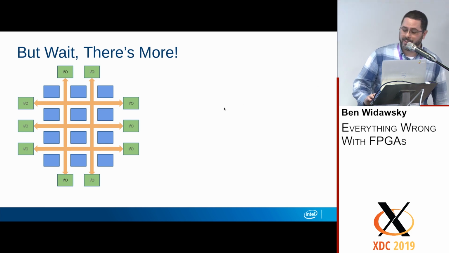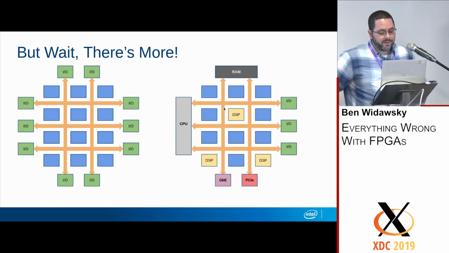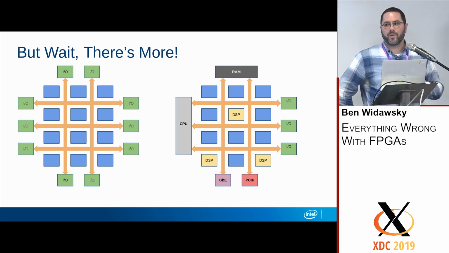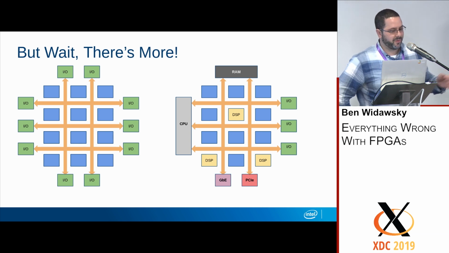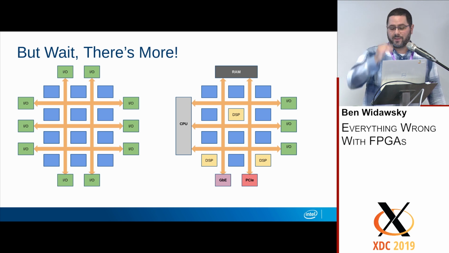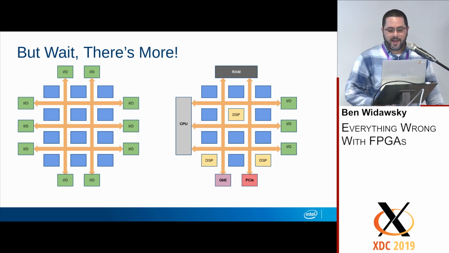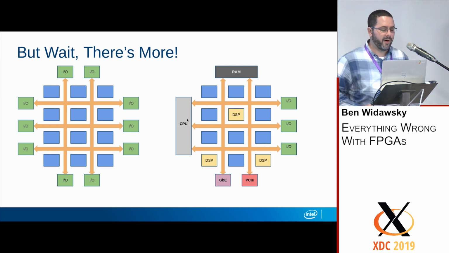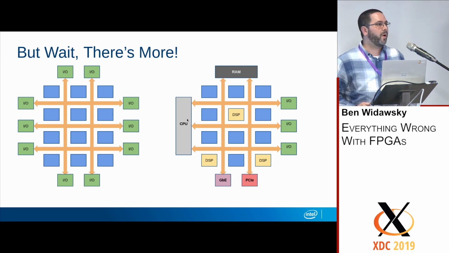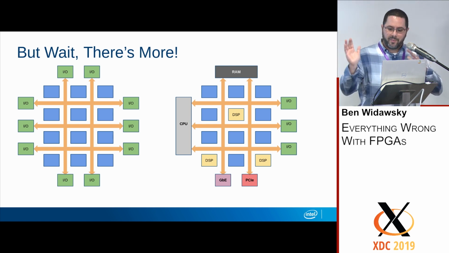But it gets a lot more interesting than that nowadays, because FPGAs are no longer just these programmable logic cells. And I should step back and say, with a lookup table, you can implement memory and all sorts of things. You hear about these RISC-V CPUs that are implemented entirely with these logic cells, and you can do that, but those are typically slower. What is nice is these days you're getting what are called hard CPUs, which typically are ARM, that are just on the FPGA. And if you want to use a CPU in your design, you make sure it's all wired up correctly in your routing network, and you're good to go.